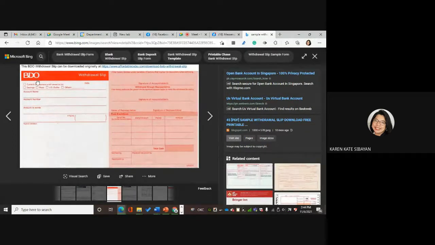So this is an example of a withdrawal slip of the BDO. So you just check it, for example, if the account is a current or savings account. Okay, so usually savings account. Kung salary, current account yan. Then ilagay nyo, is it a dollar account or a peso account? So usually, peso account. Kung iba ang currency niya, then put others, then put the name of that currency. Always put the date. Take note, class, if you're going to fill up a withdrawal or a deposit slip, do not, as much as possible, do not erase or put an erasure on it.